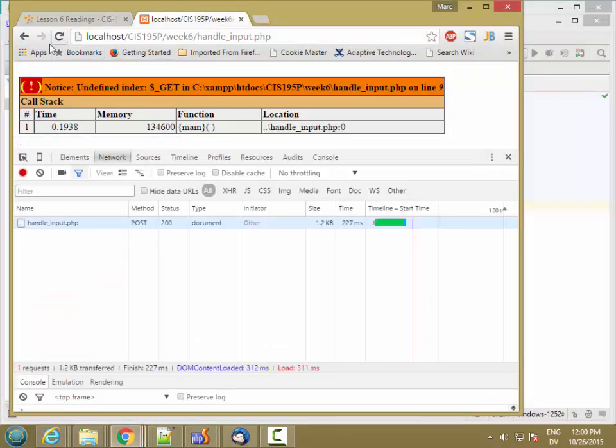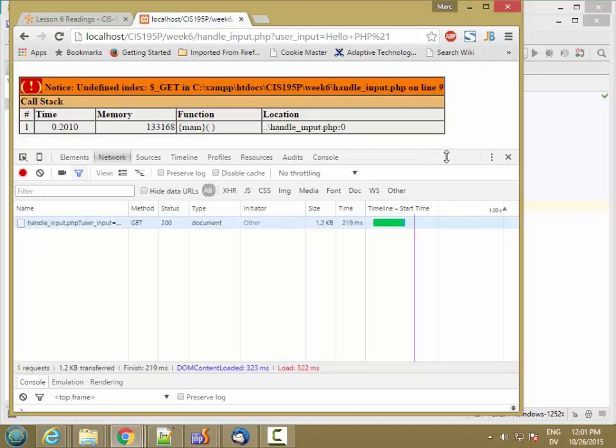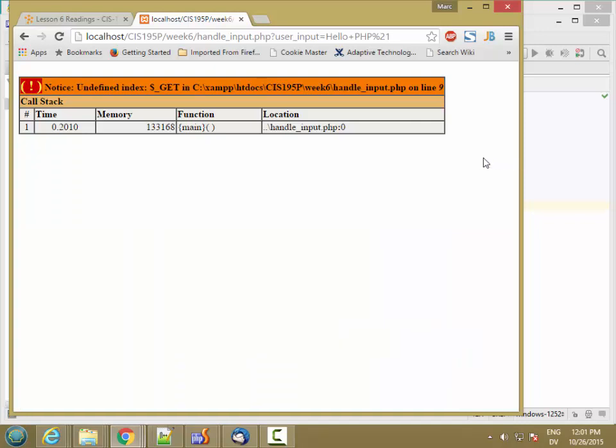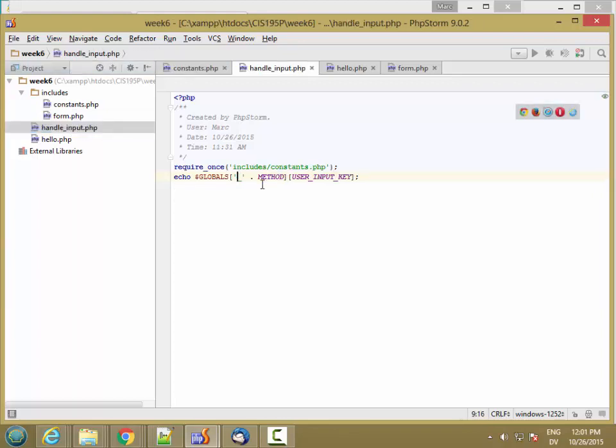So it should be get now. Oops. Let's go ahead and reload. We'll type hello PHP and submit. I think I don't want the $ here. I think I just want _GET.